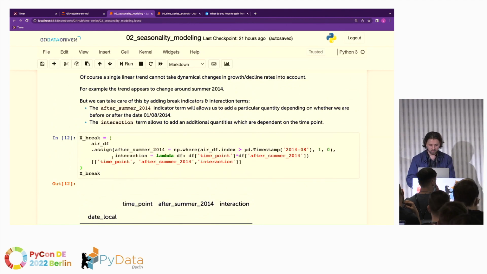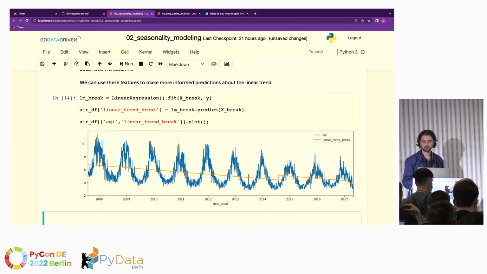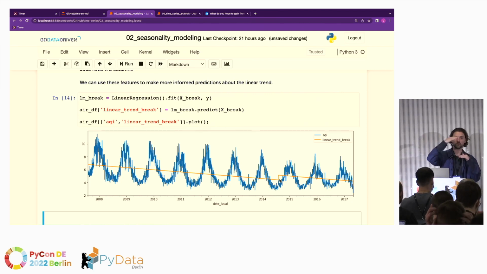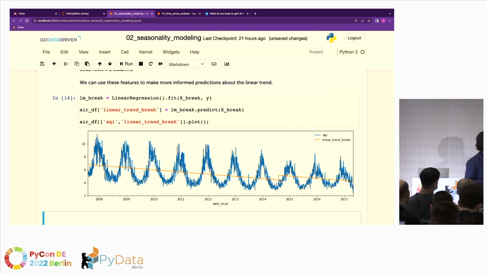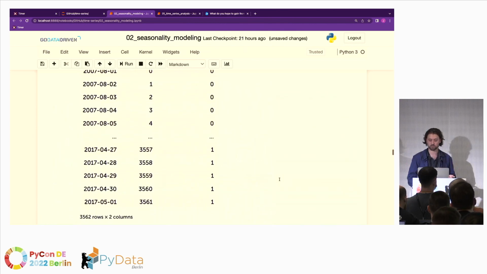So I won't include the interaction for the moment, just so we can talk about that. Now we've just got the after summer 2014 variable. If I include this when I do the linear modeling, you can see that in the summer of 2014, when we get to that point, we suddenly add on an extra term. You'll notice we keep the same gradient at the moment because all we're doing is adding on an extra value when we're after 2014. If we want to be able to change the gradient, then we also need to make something dependent on what timestamp it is. So that's what we're doing with this interaction term.